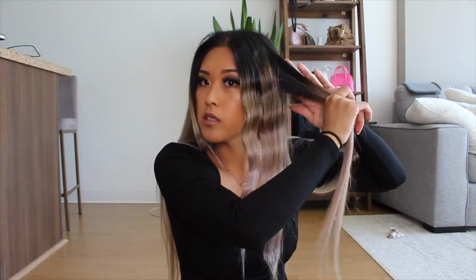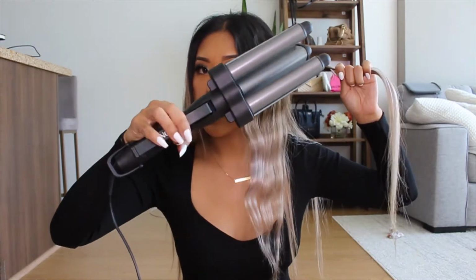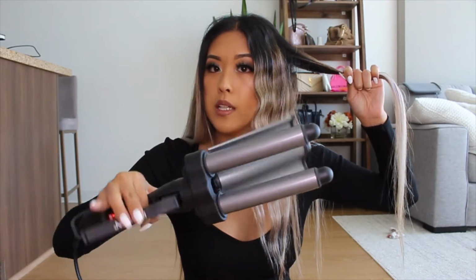But basically, you're going to take a section like this. Well, not really like this, maybe half of that. I started crimping it like this, downwards, with the wand towards the front. So depending on which way you clamp it, it'll be wavier than the other side. So you can turn it, and I'll show you guys in a sec.